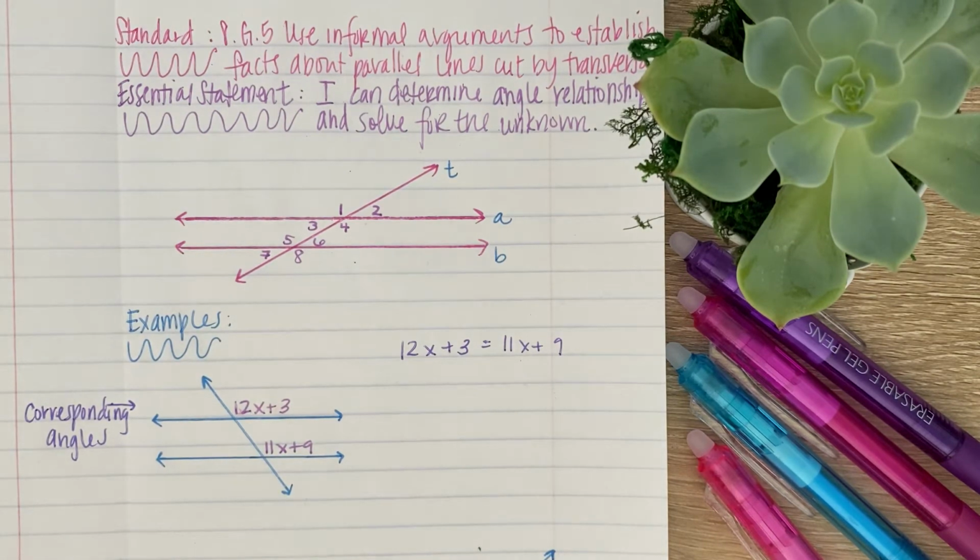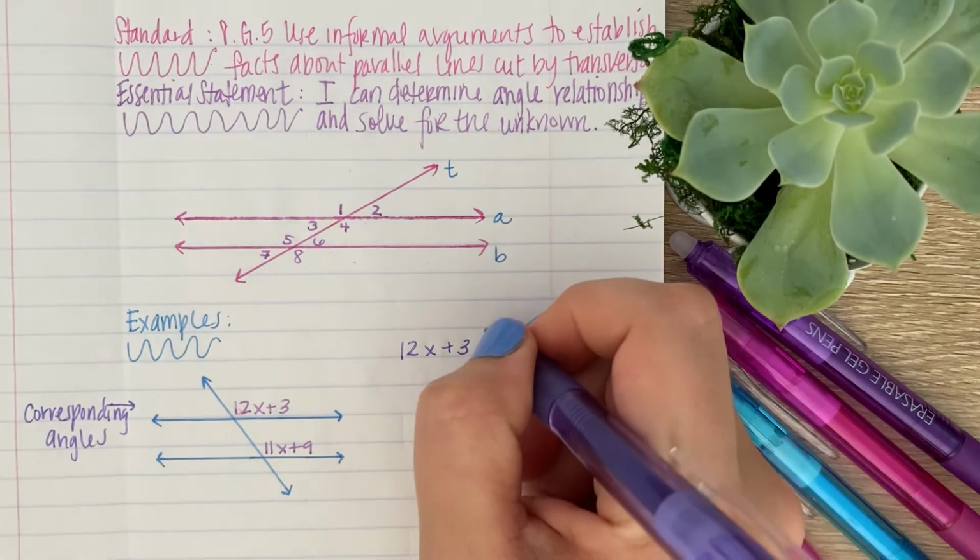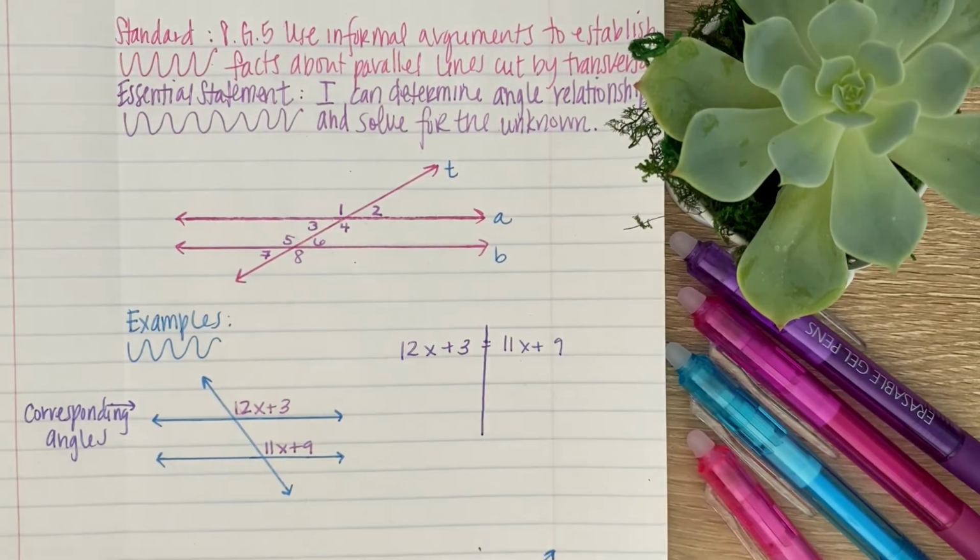So again, flipping back in our notes, we know that these are corresponding angles because they're on the same side of the transversal and on the same side of A and B. Okay, and here we have our equation, so we're going to go ahead and solve this equation. Go ahead and draw a line down the equal sign. That is always our first step. Now, we have a variable on both sides. So what you have to do is you have to get the variables all on one side and you have to get the numbers all on the other side.